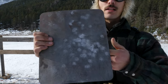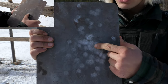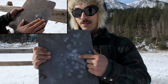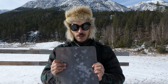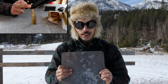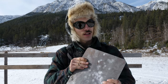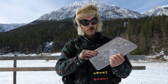Keep in mind that in a previous video, it has to do with this here. We shot a 30-06 with some hollow point inside of it. So as far as the 7.62x39 goes, the FMJs, the armor piercing, there's no deformation. This is exactly how it was before the 75 rounds. Really impressed. I recommend this product 100%, guys.